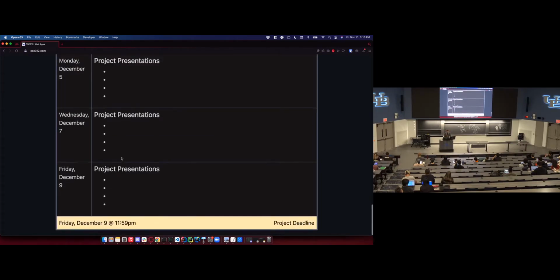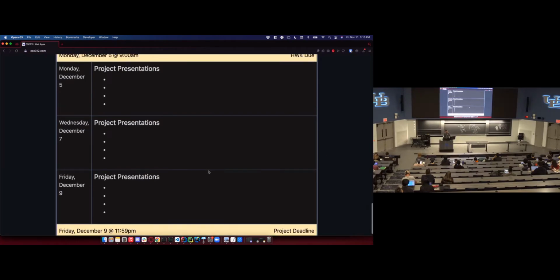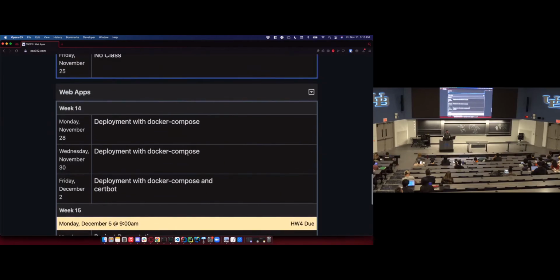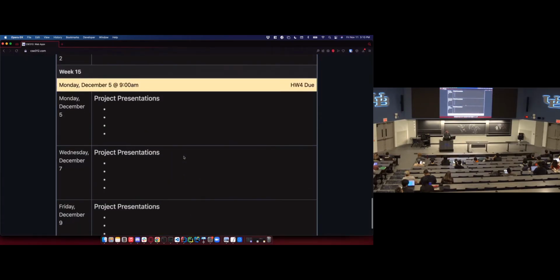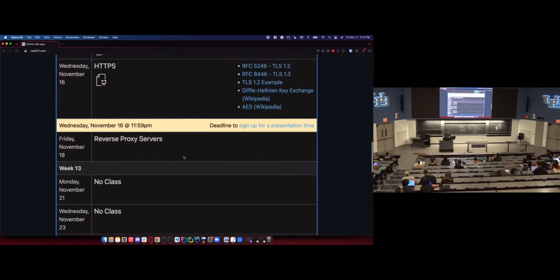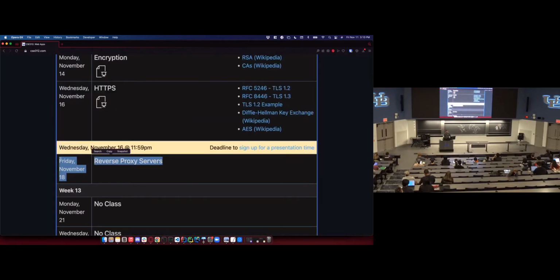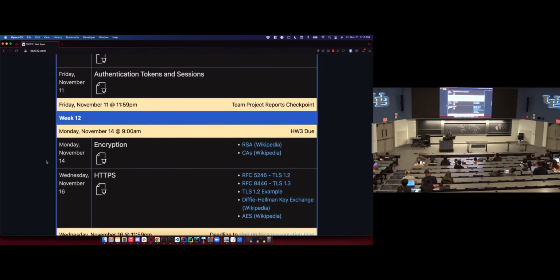And then presentations. So we'll start getting the presentation schedule. For some reason I don't have it on the schedule, but the final exam time is reserved for more presentations. So that's where the rest of the presentations will be. And the reason I'm going through the schedule is that after we get back from break, for these 6 lectures, there will be no lecture questions. I'm not going to have any lecture questions after break. Next Friday will be the last lecture question of the semester. So however that factors into any decisions you're going to make, whatever you're going to do, you'll do. But I want to let you make informed decisions.